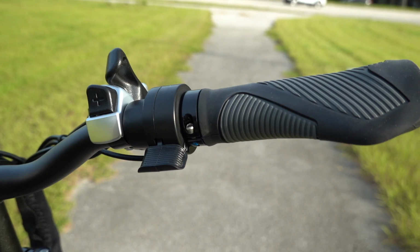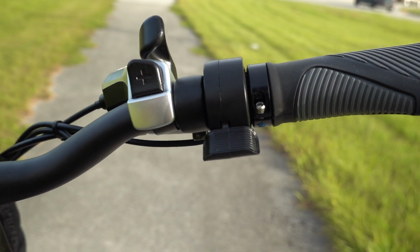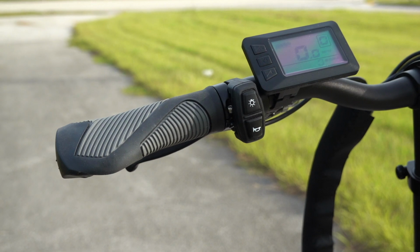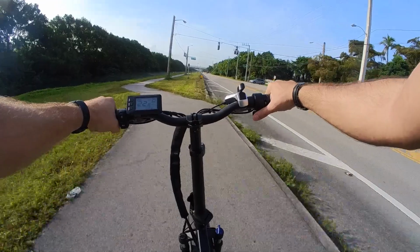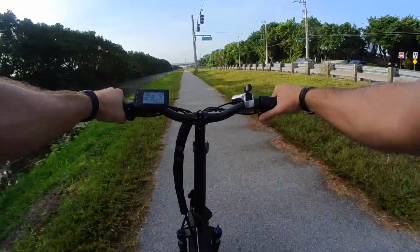The rest of the electronics mainly include the interface, such as the hand throttle on the bars and the LCD display. That's where you'll find all the riding info, such as the speed, distance, battery charge level, pedal assist level, etc.